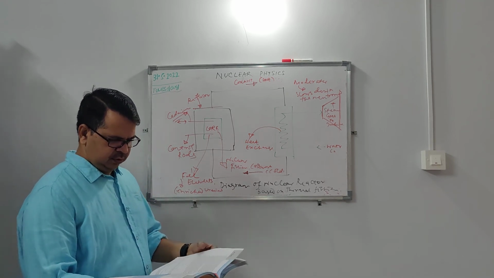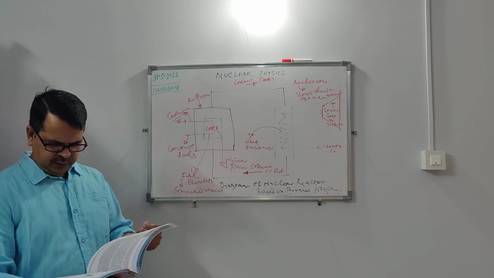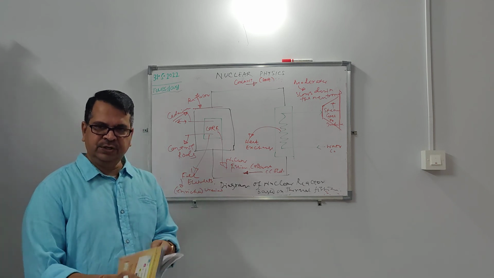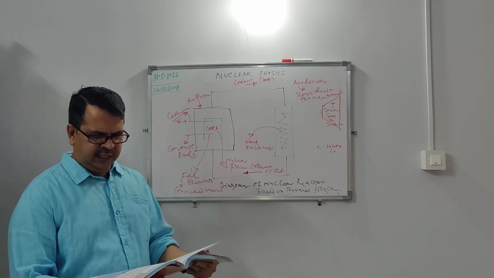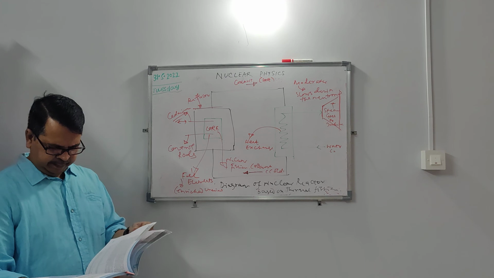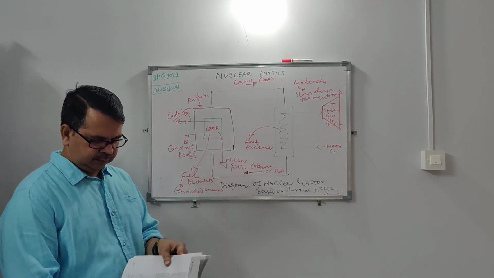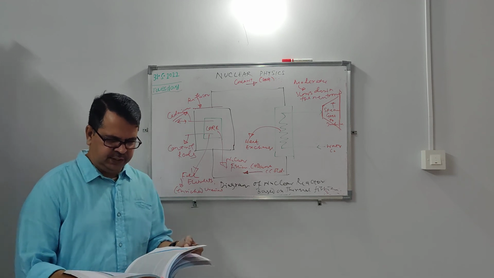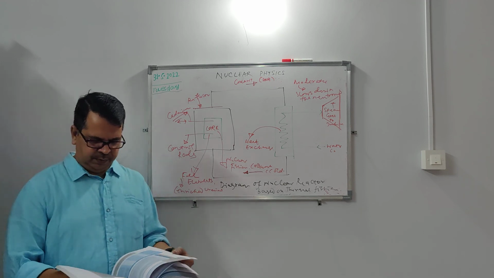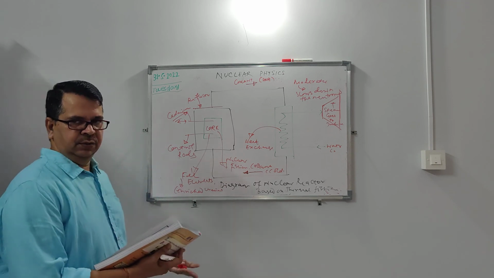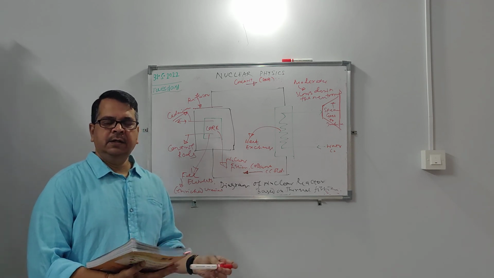There is some more on nuclear fusion. Fusion is the hydrogen bomb principle. It is just theory. You read through it, it will be easier for you. Then controlled thermonuclear fusion. So we have covered fission. Then we will discuss fusion, and you can read through it. So that's all we have covered.